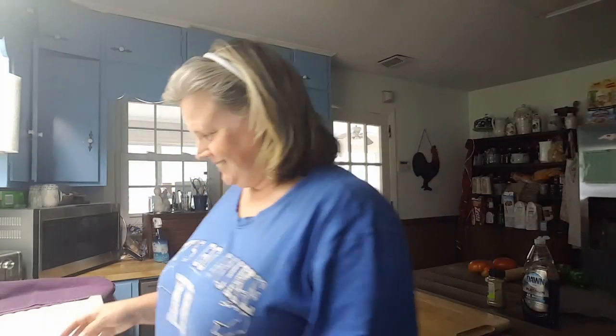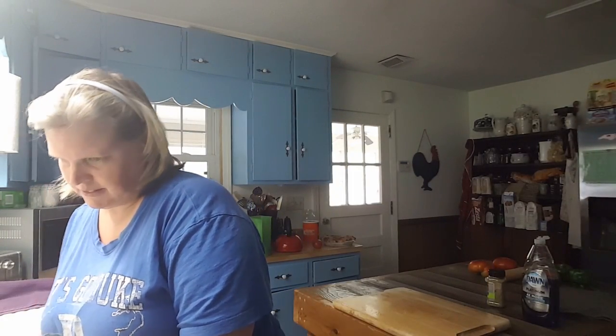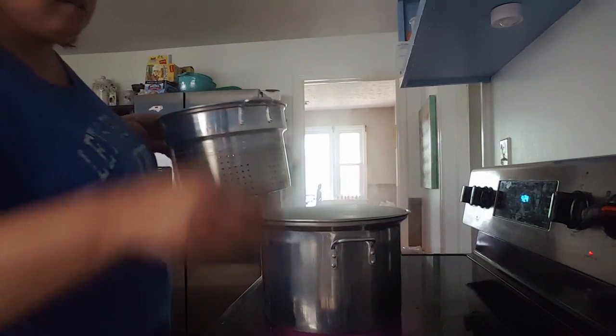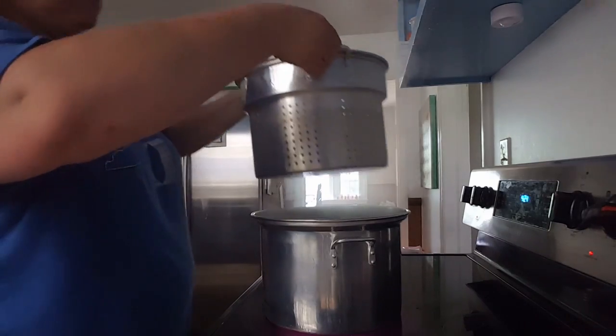There comes Dad. Alright, so let's take this over here to our pot. I'm just going to take the lid off. The water's boiling.